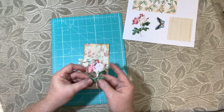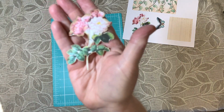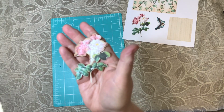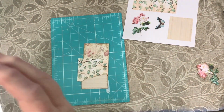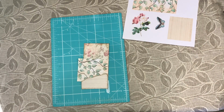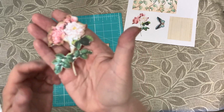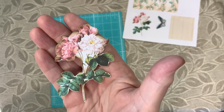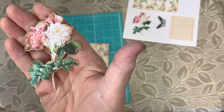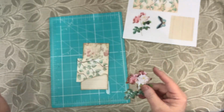I've got my flower that I cut out, and I just went around and cut. It's not focusing very well today. I think that's better. I'm trying to change the image. There, that's better. You can see I can fussy cut around the image. It's close, and I left a tiny little border around there, and then you can just go ahead and ink up the edges, and that border should disappear pretty much.